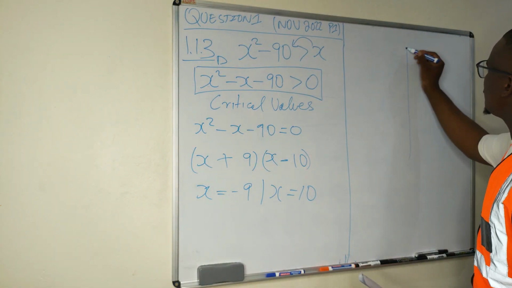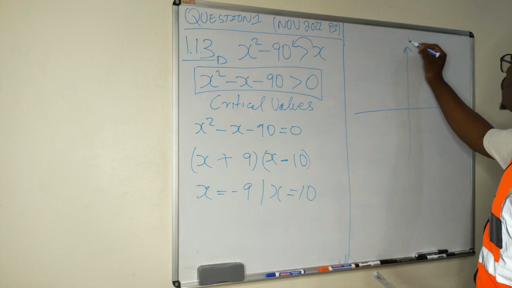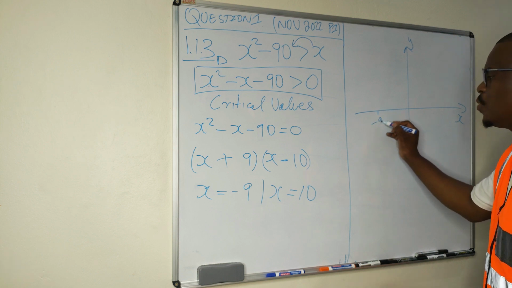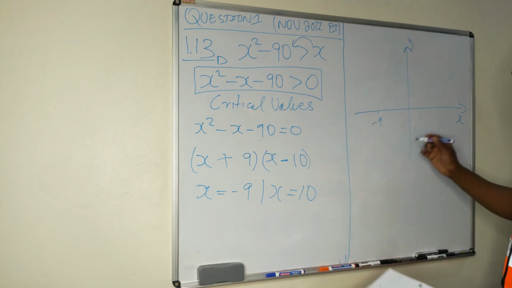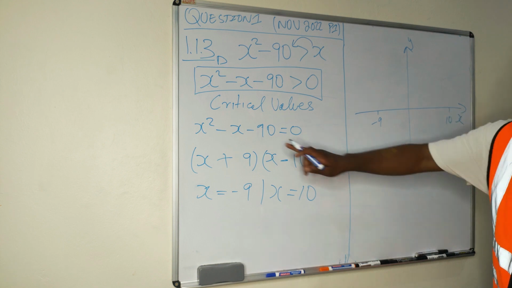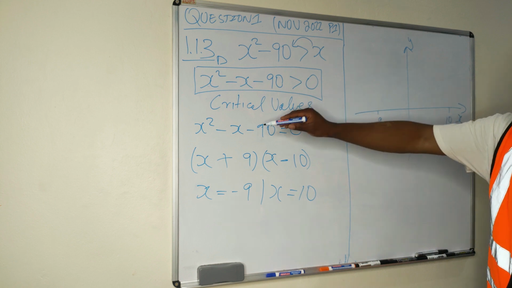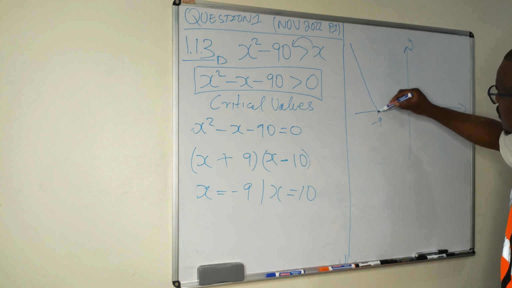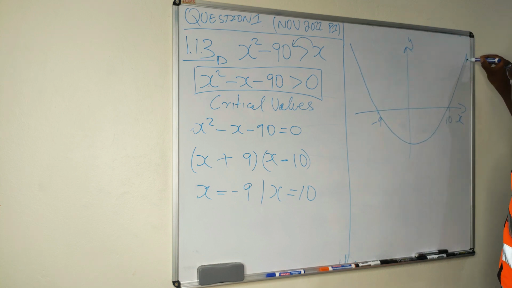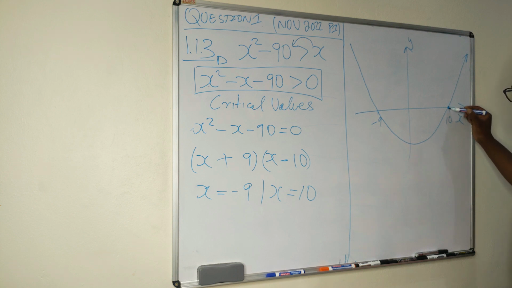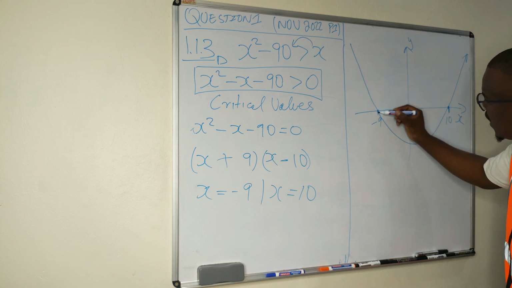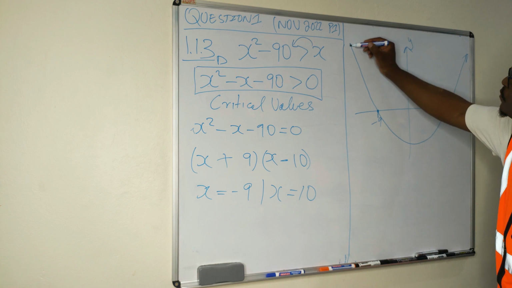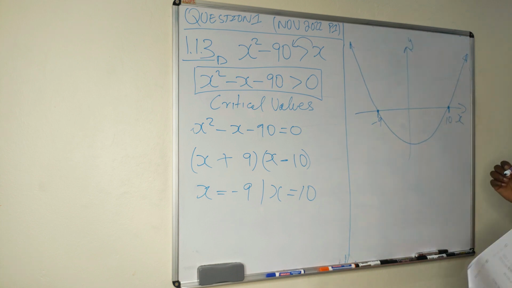You can look, okay, here's my parabola. It will look like this. This is my y, this is my x, right? My intercepts at minus 9 are somewhere maybe here. It doesn't have to be neat. And 10 is somewhere here. So to draw this, say, okay, it's a positive parabola. It has this smiley face here. So this should be 10 here, minus 9 here. So this is our function, right?